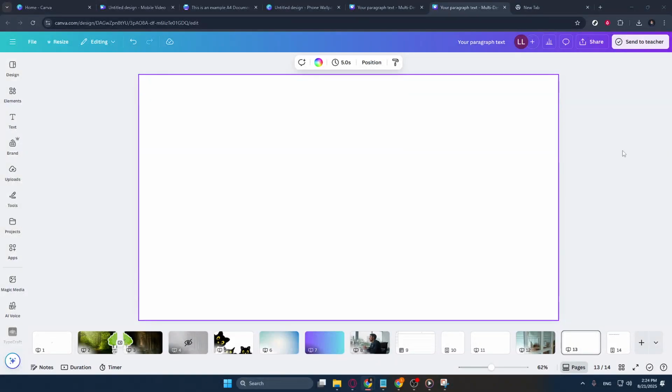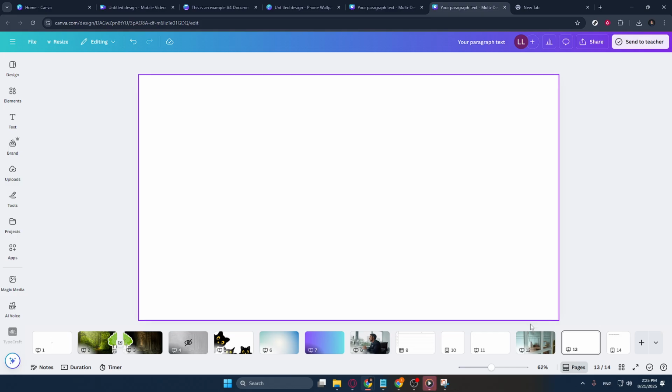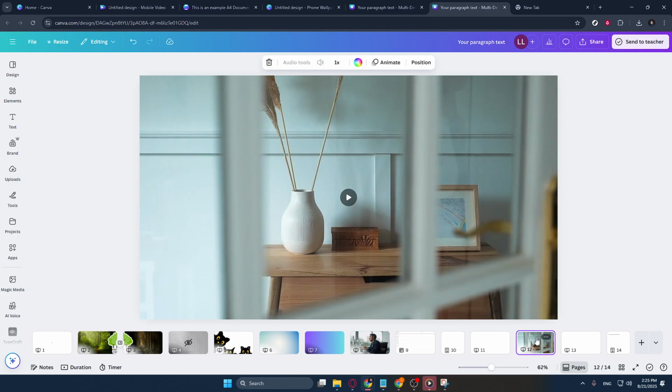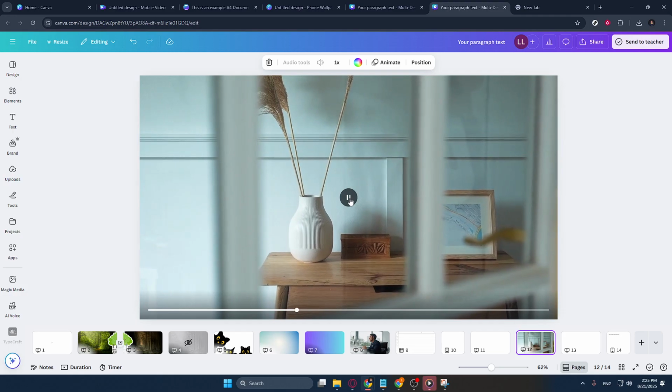In today's video, I'm going to teach you how to effortlessly recover a page you may have accidentally deleted from your Canva document. Mistakes happen, and that's okay. The key here is not to panic, as there are simple ways to retrieve your work without breaking a sweat. So let's dive into this quick and easy guide that will have you back to designing in no time.